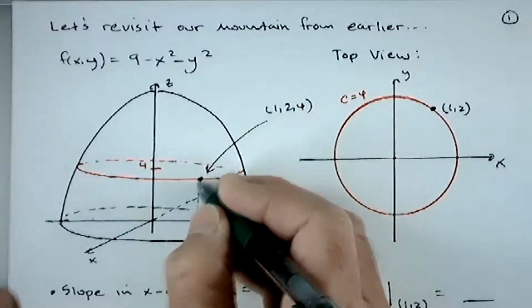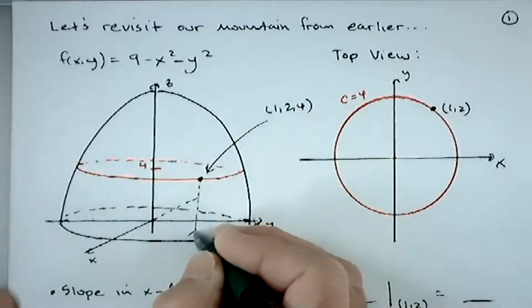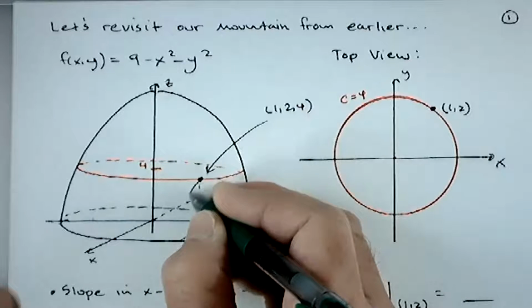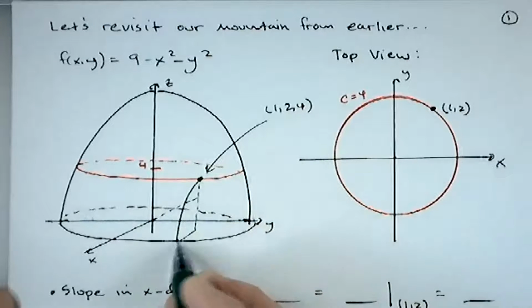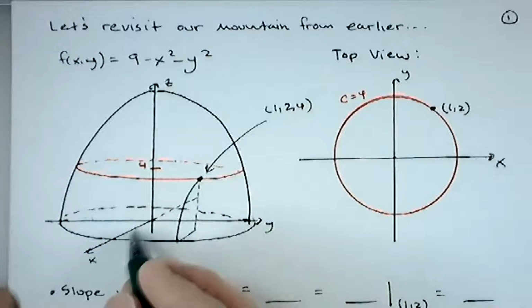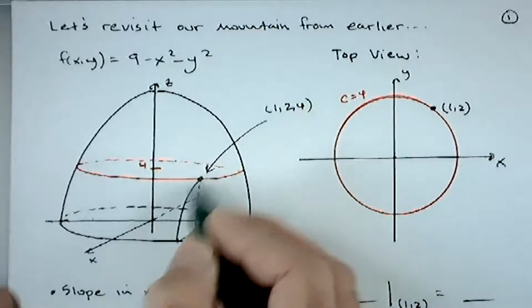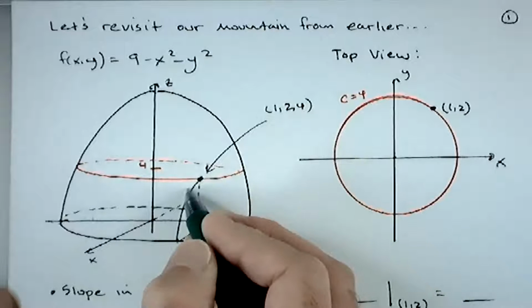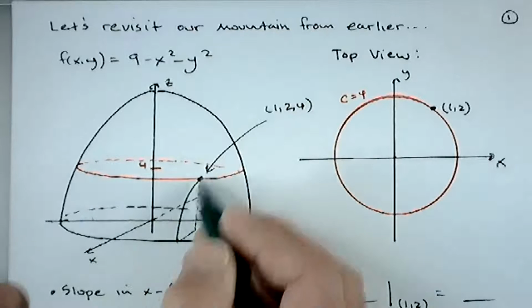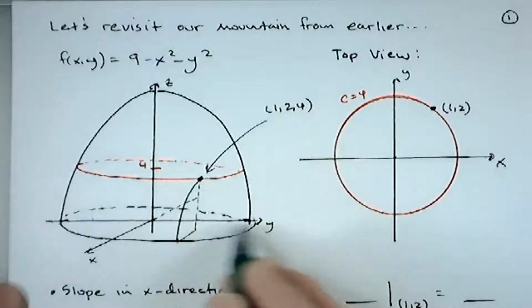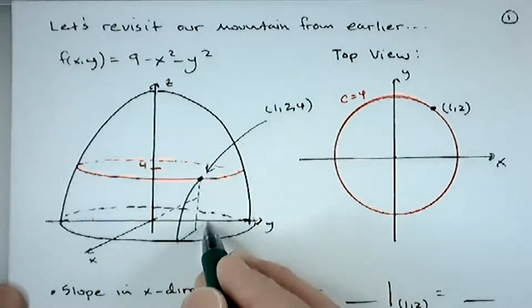But you could go in the positive x direction and you'd be traveling down the side, it would look like a parabola, right? You would go down this way. And that would be parallel to the x-axis. And the slope that you would experience right at the beginning, that's exactly what we meant by the partial derivative with respect to x. Because you'd be moving in the x direction, not changing your y value. Your y value would stay the same.